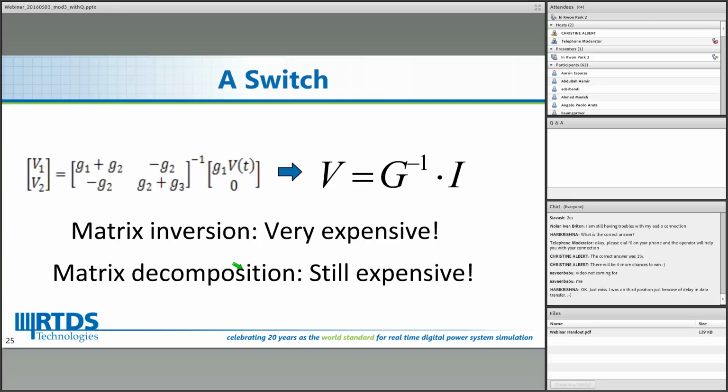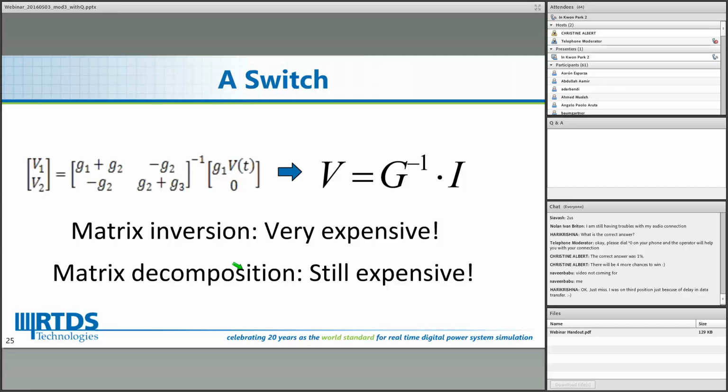On state and off state, and each state has its own impedance value. That means whenever that switch changes state, either from on to off or from off to on, the G matrix, which incorporates that switching element, should change. That also indicates that whenever such a state change happens on a certain switch in your circuit, the G matrix has to be inverted again. Then we are all familiar with the price we need to pay for inverting the G matrix. It comes with a substantial amount of calculation, so it takes time on your processor.